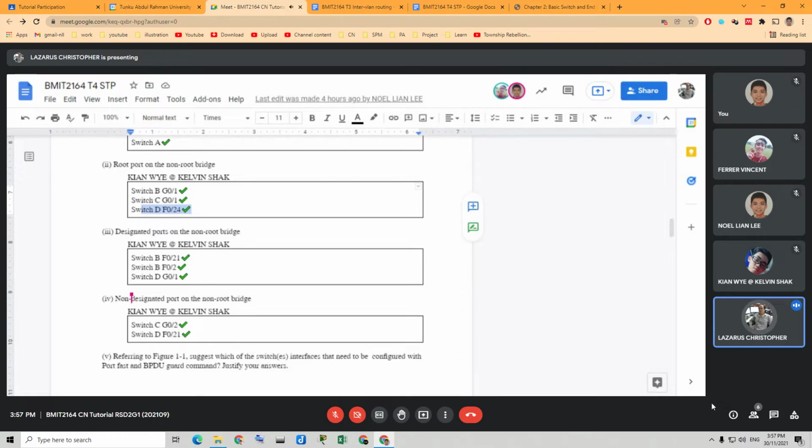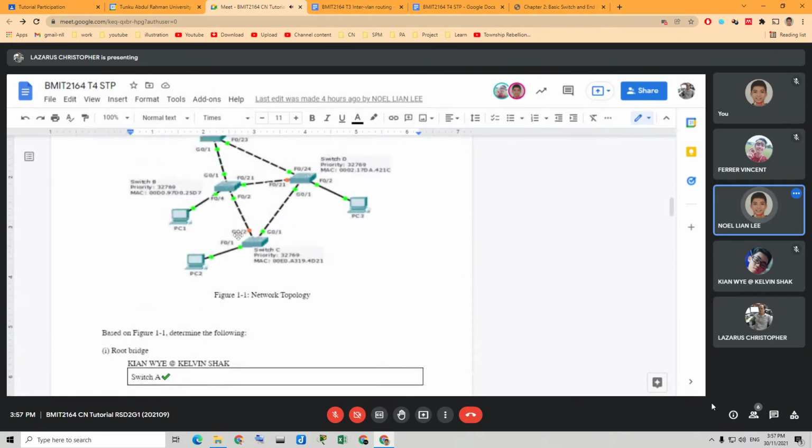How do we get that already? Because it's receiving, right? Receiving end of the root. But between F21 and the other one, F21, switch B and switch D, why does this one win? Because switch C prefers switch D, right? It goes to switch D, then it goes to switch A.